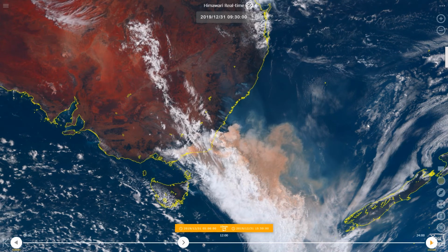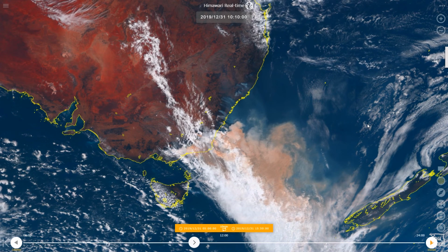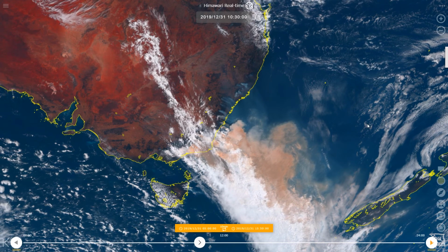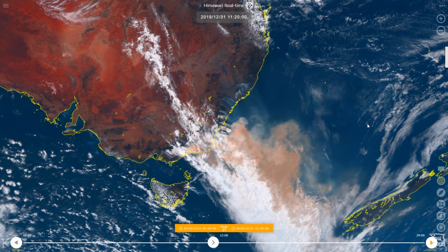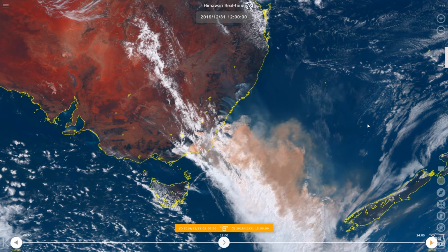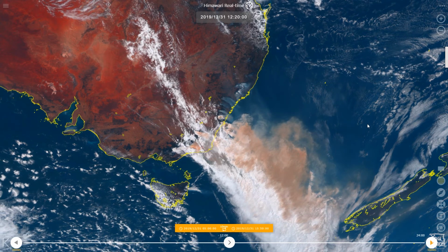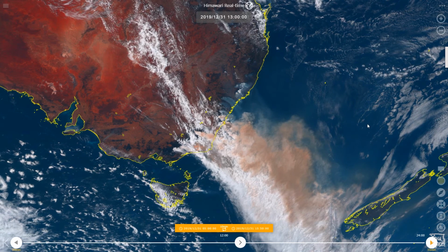Now usually there's one image every day that is a blank image. I don't know why this is, but it just is that way, and you'll see it in a minute. So you actually have to chop that out of your video. There it is. You have to chop that out from whatever software you're using, whether it's Kdenlive or Premiere or whatever.